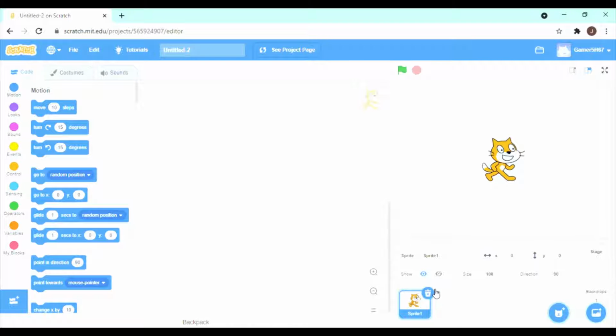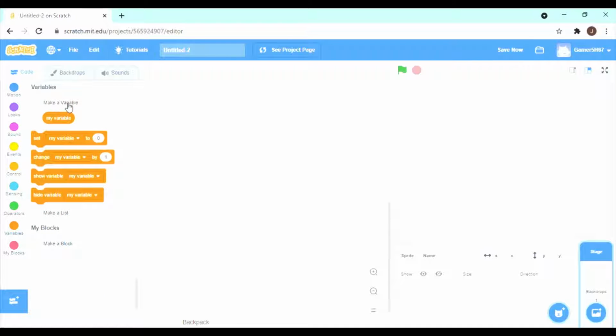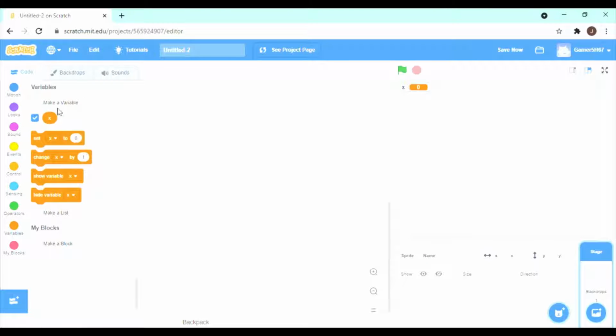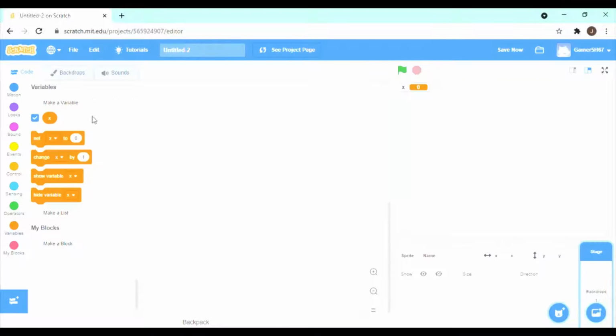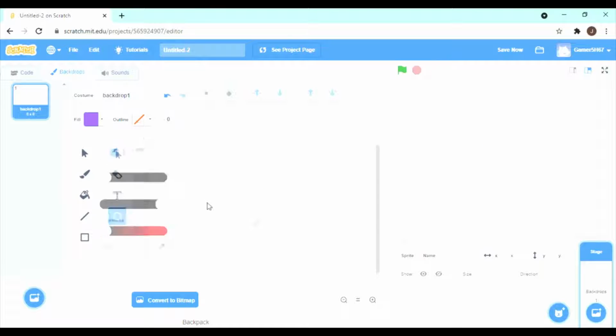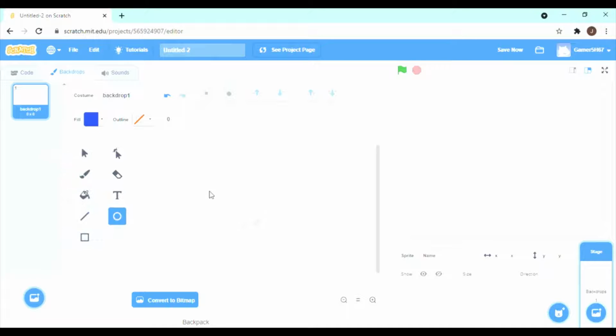So let's just do this stuff before we do coding. So, just delete the sprite. Wait, no, never mind. I'll make my little character. So what I'll do is I will make him purple. Wait, no. We have outline, so just click that. So I'm going to make him just a random color.